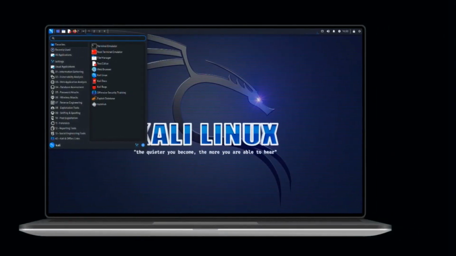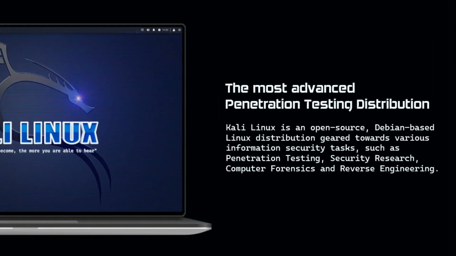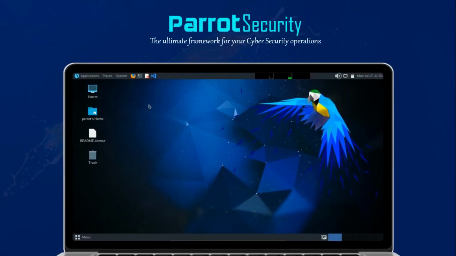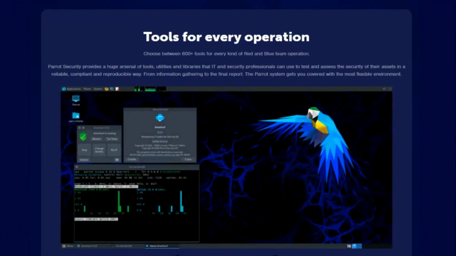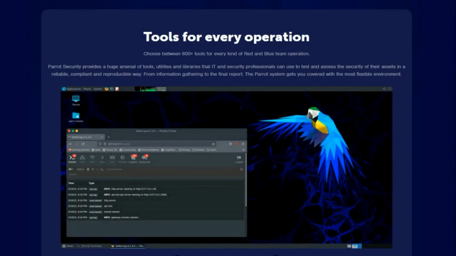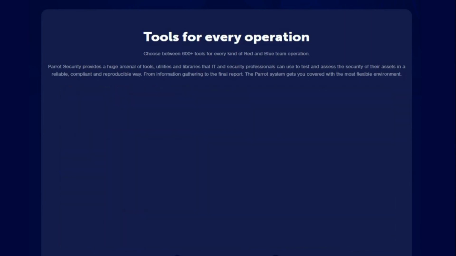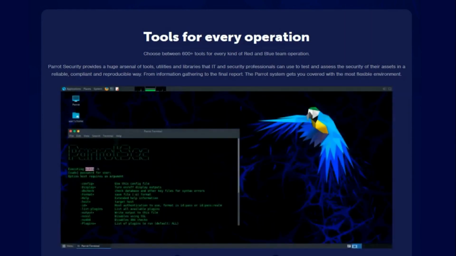While Kali Linux has long been recognized as the most well-known and widely used operating system for ethical hacking and penetration testing, Parrot Security OS has been gaining increasing popularity among individuals and groups in the cybersecurity and ethical hacking communities. In recent times, more and more professionals are opting for Parrot Security OS due to its unique features and advantages. Parrot Security OS offers a comprehensive platform with a wide range of pre-installed tools and utilities, making it convenient for various security tasks.